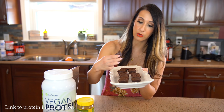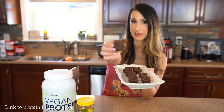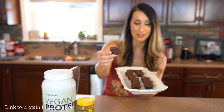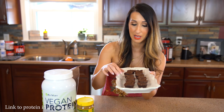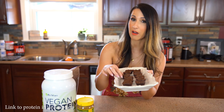They're perfectly portioned little brownie bites. You don't have to feel guilty about these. You know all the ingredients that are going into them, which are all whole foods. They're healthy for you, and it's a perfect way to have a little chocolate indulgence without feeling guilty.